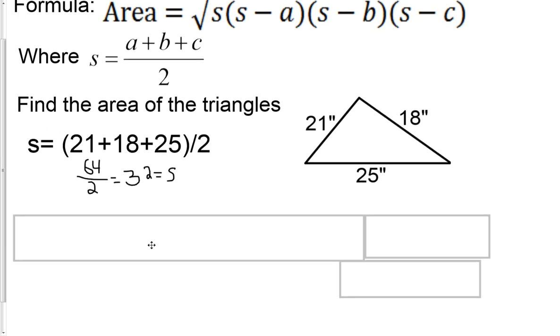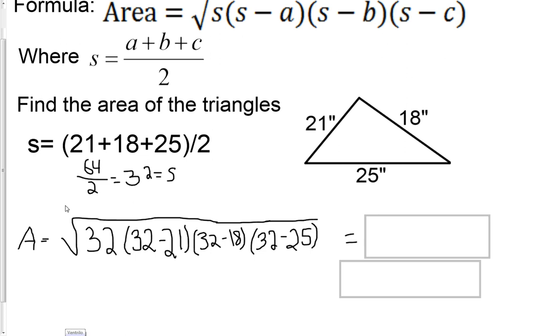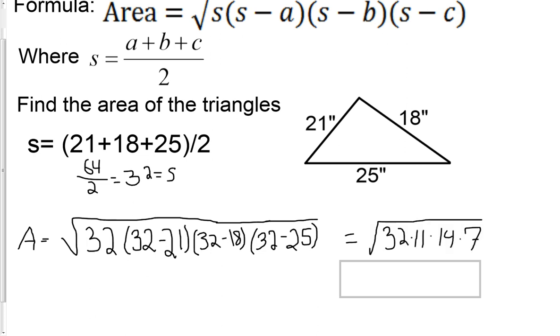So we're not worried about base and height here. And so we plug that in. We get area equals square root of 32 times 32 minus 21 times 32 minus 18 times 32 minus 25. Now, as you do these more and more, you'll realize you can do 32 minus 21 in your head, so you probably won't need to write this whole step out, but for the first couple times, I highly recommend it so that you get it down. You could do 32 minus 18, 32 minus 25 in your head, right? I get 32 times 11 times 14 times 7. Rewrote that there. Calculator: 185.73 inches squared. In general, we're going to round to the second decimal.